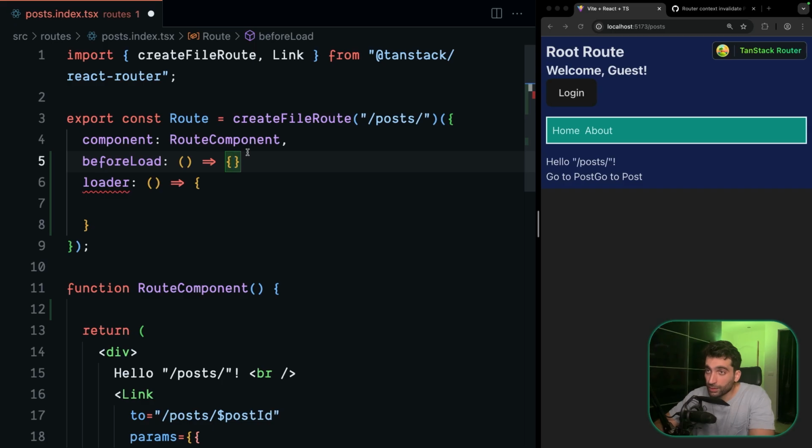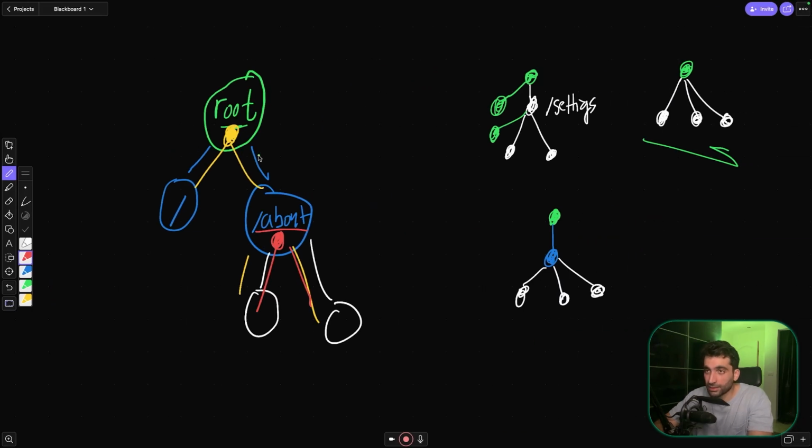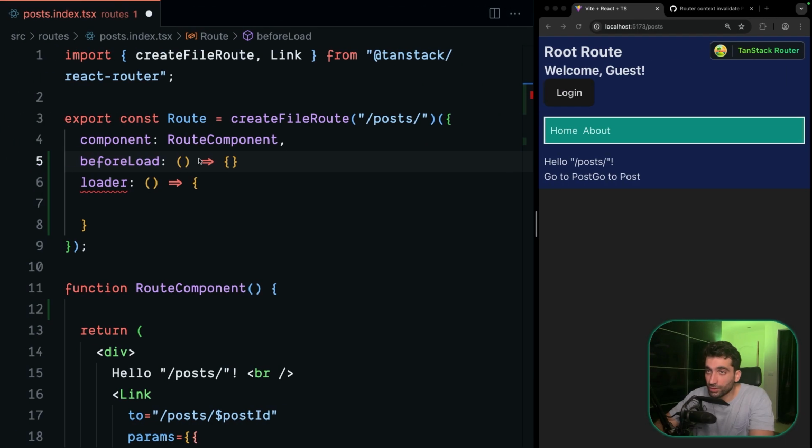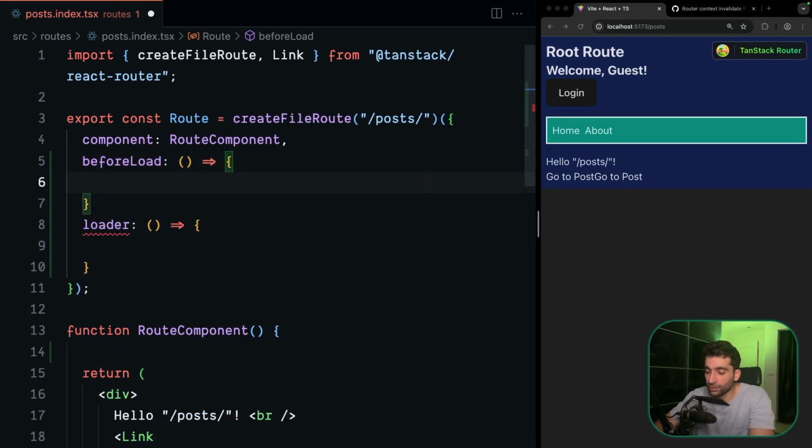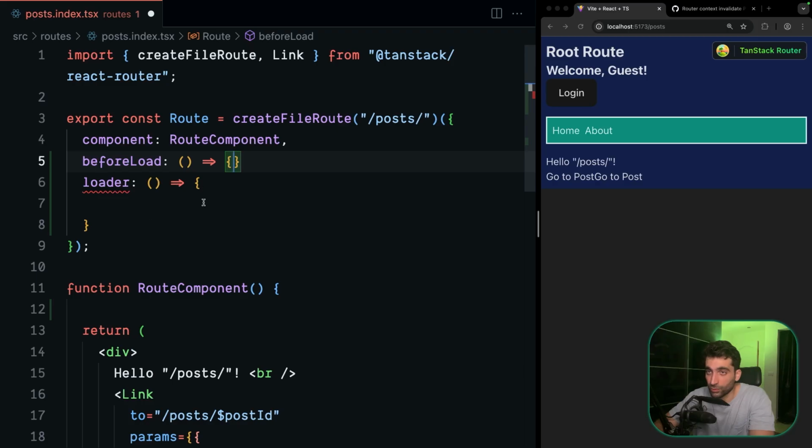Also, remember when we discussed context, we mentioned that in addition to having root context that is going to be available everywhere, we can also have context for a specific route, and it's going to be available only for this route and its children. This can be done using this beforeLoad function by returning an object here. If we return an object, this is going to be the context only for this route and its children. And we're going to try that in a moment also.